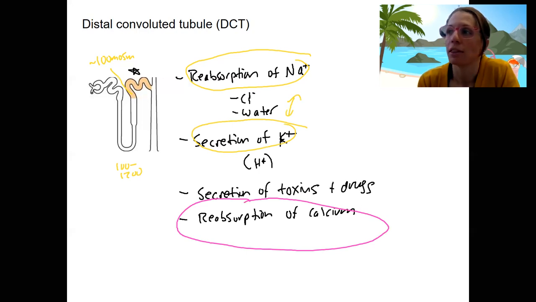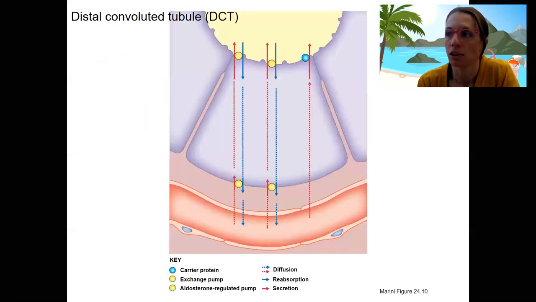So let's look at this process in our cells. Here is a familiar picture with our epithelial cell, our lumen, our ISF, and our capillary. And I already have some processes labeled here in terms of reabsorption and secretion. So what things do we want to secrete again? Let's start with toxins and drugs.